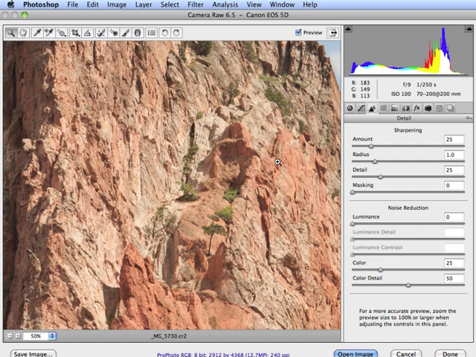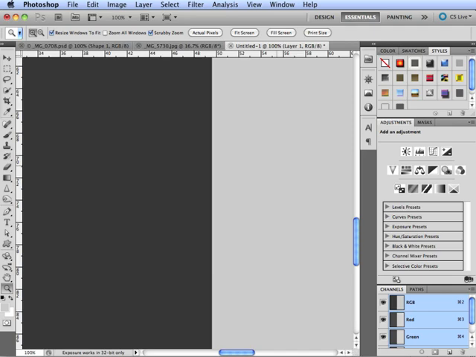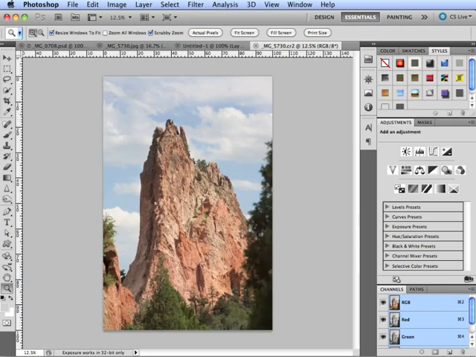I'm going to go ahead and accept this level of sharpening, and I'm going to click OK, and now our image is going to open into Photoshop. Now, normally I would do a lot of my contrast and other adjustments inside of Camera Raw and not inside of Photoshop, but that's really not the scope of our tutorial today. We do have other tutorials on how to use Camera Raw, and a lot of my images are actually corrected in Camera Raw and never corrected in Photoshop at all.